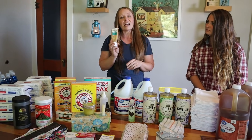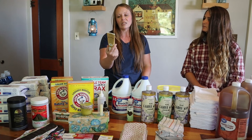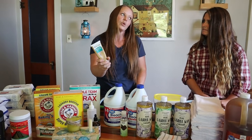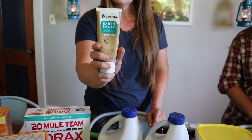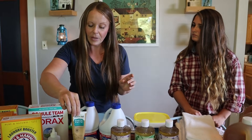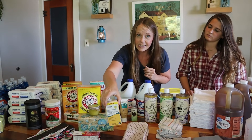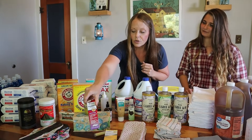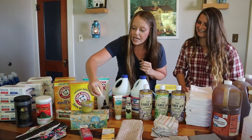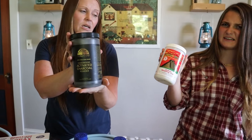Let's talk about toothpaste. This is not an area where I'm saving money — we slowly build up our stockpile. Earthpaste is something that's really easy to stock up on and it's pretty affordable for a natural clay-based toothpaste. We also picked up some triple antibiotic cream because I have six kids, and some hydrocortisone cream because I have six kids and a farm — and bugs.